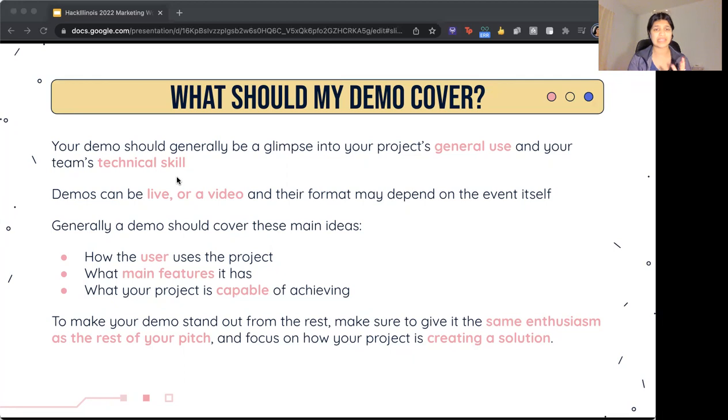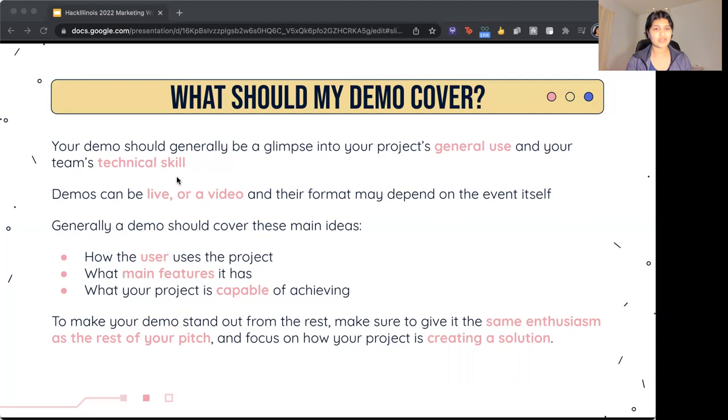In case you build something like a data sorting algorithm or something large scale that's not really made for like a daily use type of a thing, you might want to show your algorithm sorting stuff live or use data to discuss its runtime and other things if you can't run something like that live because of its size. And so just keep that in mind, or maybe like pre-tape the video and like speed it up to play during your demo portion so you have something to show.